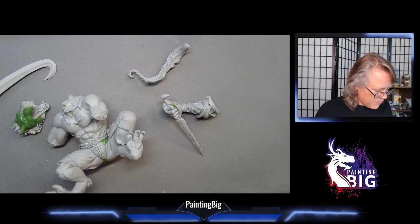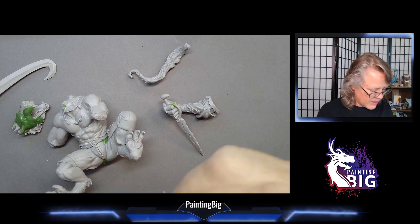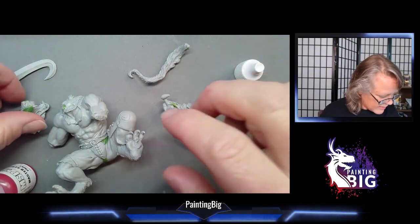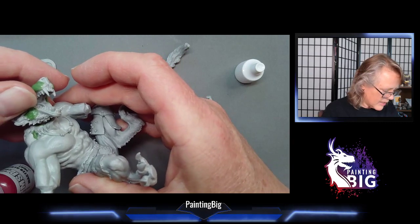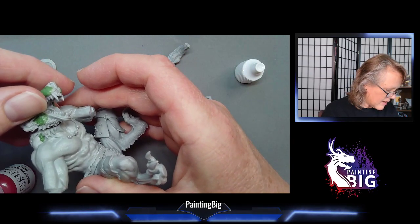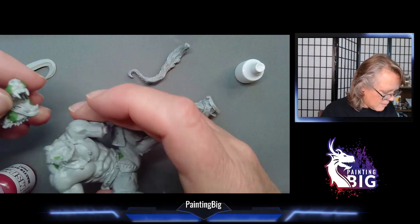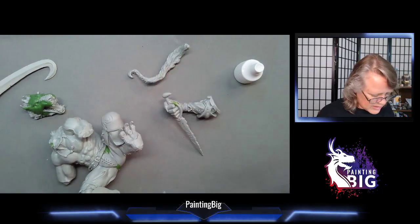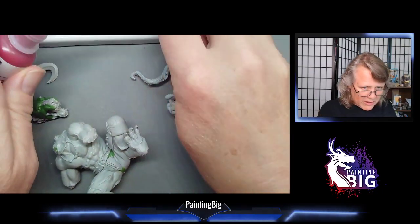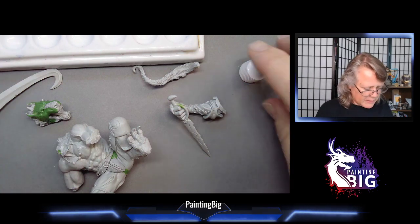So one thing I want to do first of all, if I'm going to be extending the neck on this model, is make a marker so I can sink a pin in and extend his neck in line with a pin, at least one pin. One pin will help me get there, and then I can sink another one to hold it stable and pack it with green. But I want those pins because otherwise it's too easy for the green to stretch, compress, or distend as it cures. So I am going to grab my palette. I'm going to use a bright red, blood red in this case because I had it out. Just going to squeeze a little bit onto my palette.